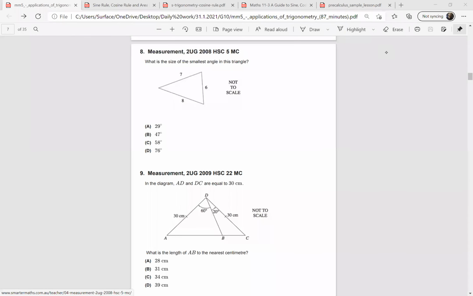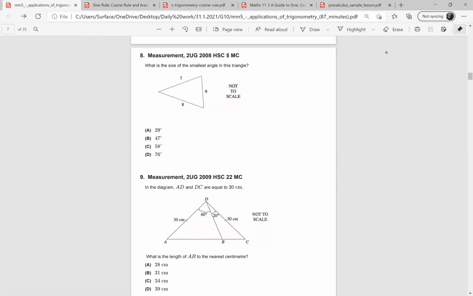Use the cosine rule to find it because you have three sides. And if we have three sides, then we can use the cosine rule. We can use the sine rule if the given is two angles only. If you have two angles and one side, or two sides and a non-included angle, you can use the sine rule. Let me revise it. Sine rule.